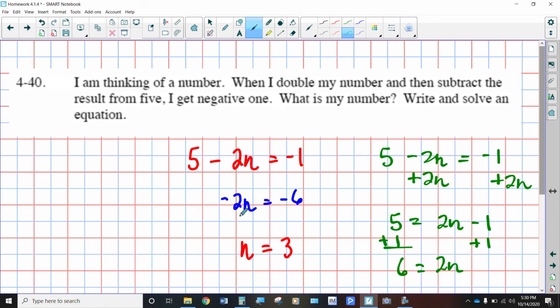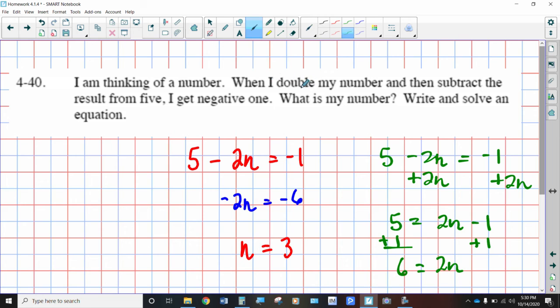That confuses them. Here, you still ask the question, what do you multiply times negative 2 to give you negative 6 for an answer? And the answer is 3, right? Just like here, what do you multiply times 2 to give you positive 6? The answer would be 3. So either way, your answer is going to be 3. So let's work through the problem and check it.